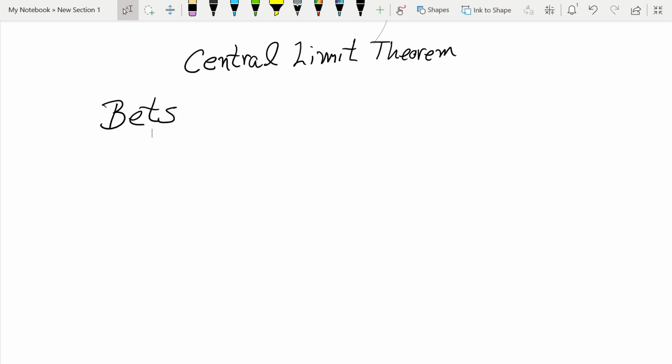Today we've got the central limit theorem, and this is for bets. This is where we bet on things. So far the only bet we've made is 95% of the distribution is between plus and minus 2 standard deviations, 68% and so forth. This is what is used to make bets on averages. Like if you do an election poll, they're betting on the average. They've got some number and they've got a bet.